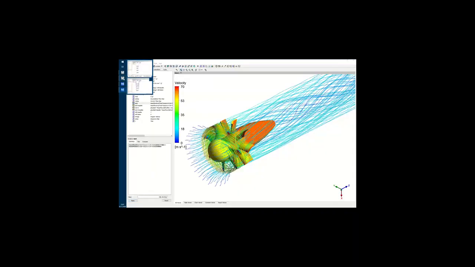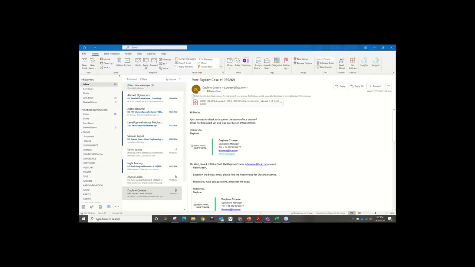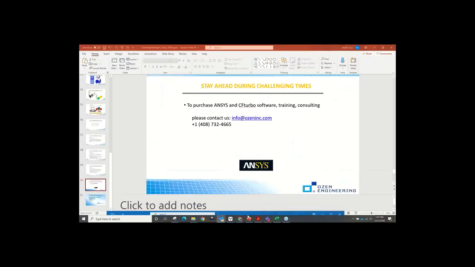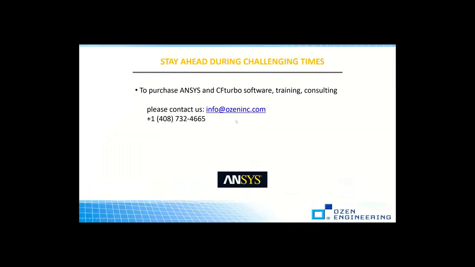But I assume the question goes in the direction of someone having an existing casing, for example, and wanting to merge this casing with the CFturbo file. Then this has to be done in Ansys Workbench, not in CFturbo.